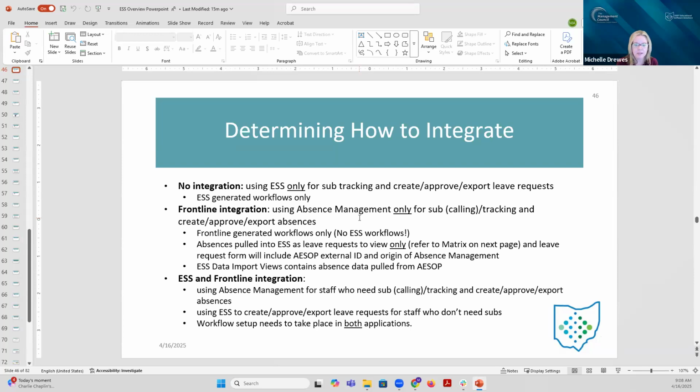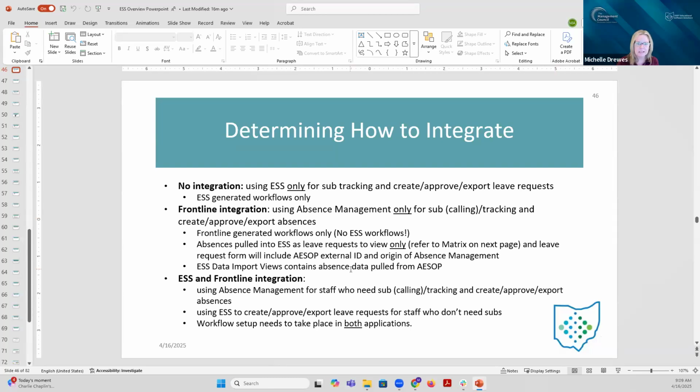I'll show you that in a little bit. We also have the data import views that Mary's going to talk about a little later, which record the pull that's bringing that information into ESS.